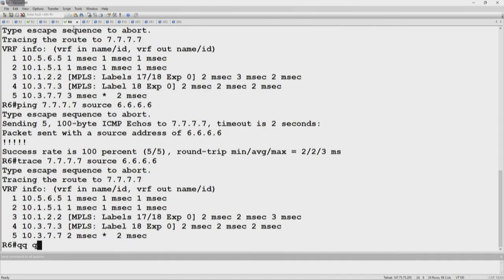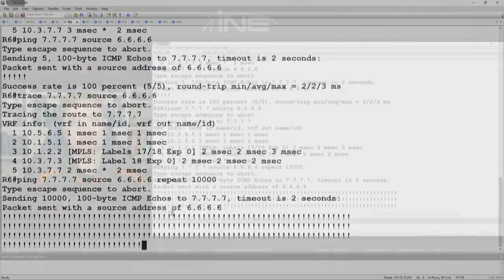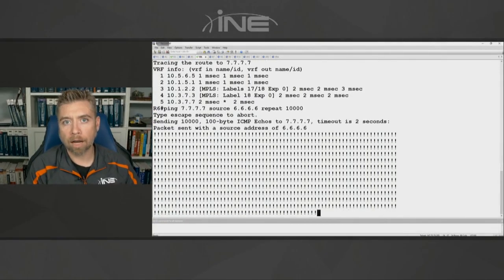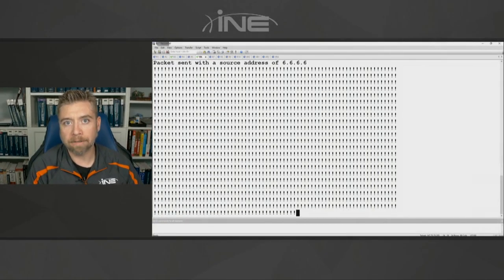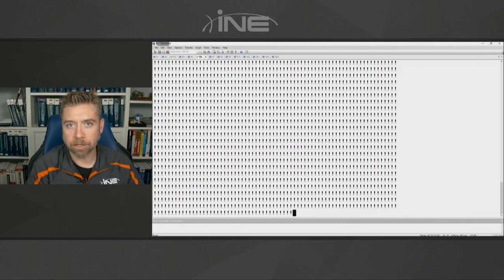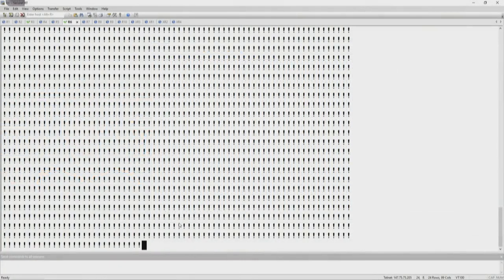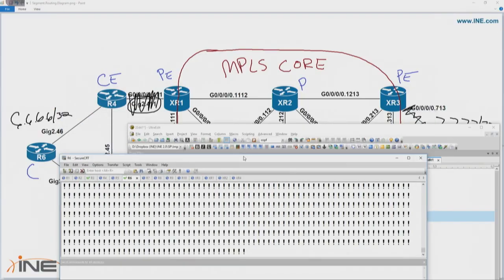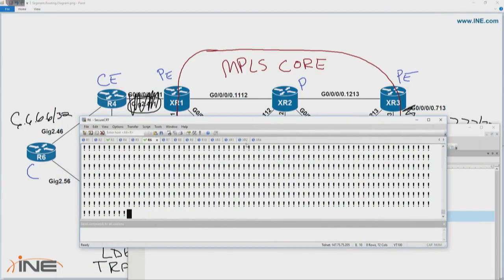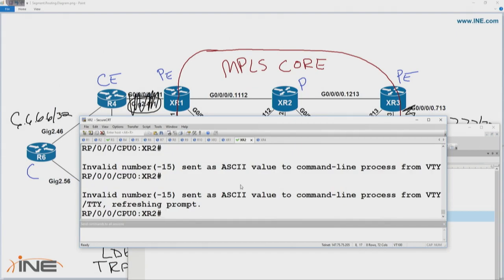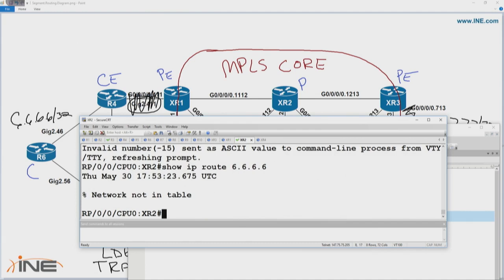Okay, additionally, let's go to router 6 and let's leave this ping running. And what we should see, the result of this is that as soon as we turn LDP off, we will no longer have connectivity. Because the big issue is that these final destinations, 6666 and 7777, the devices in the middle of the core, like XR2, they don't know these destinations. So if we show IP route 6666, it doesn't have it.